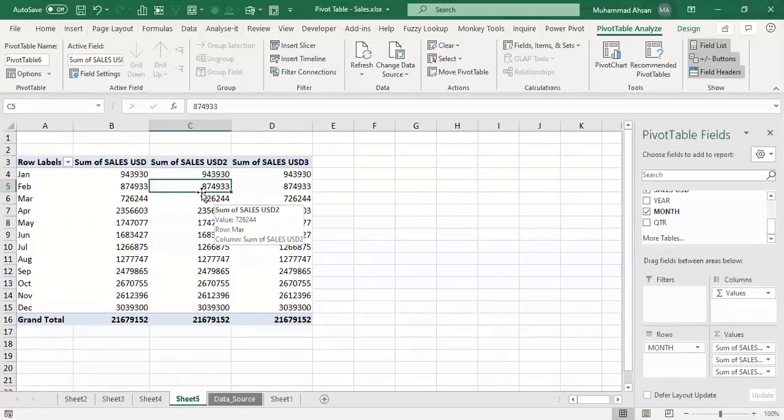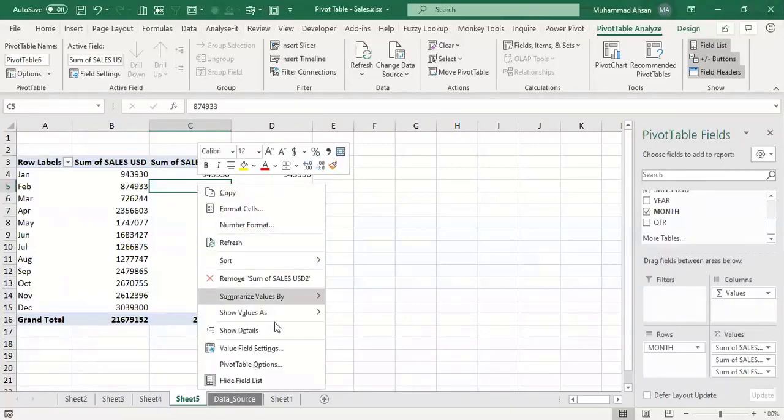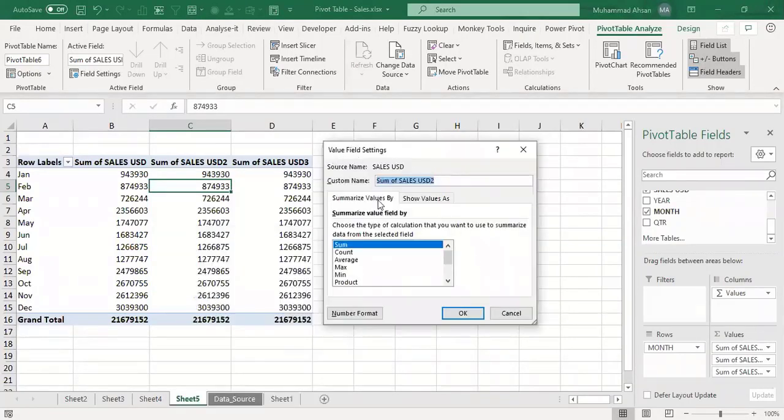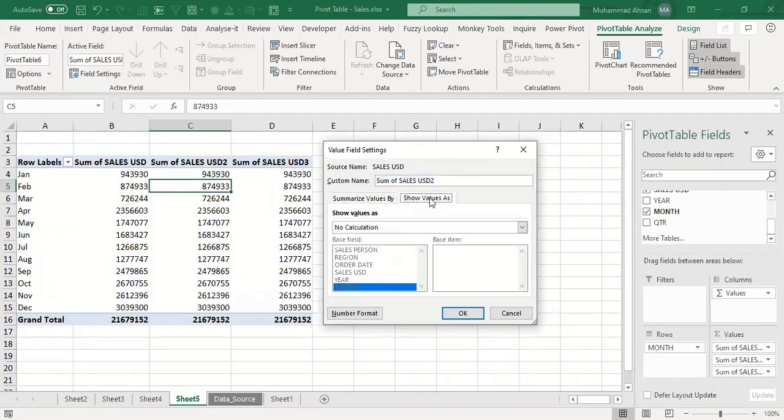That's very easy. You have to right click on that particular column you want, and then click on value field settings. Okay. So the value field settings window will appear. On the second tab, that is called show values as, click on that, and definitely there is no calculation. So we are required to select the calculation from this drop down menu.